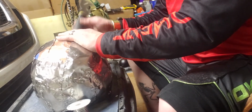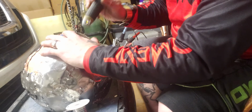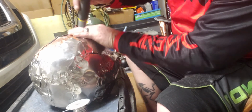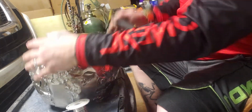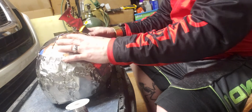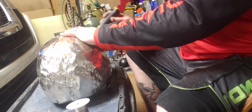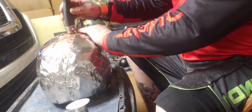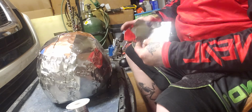I'll hold one side, and I'm left-handed, so the camera's kind of on the wrong side. But what I'll do is I'll tap it down, tap the edges, and hold the other side down, tap the edges, and then hold the other side down, where it's down like that. That in there. Oh, you want to overlap it just enough, like a 1/4 inch or a little bit more, it's fine. But it depends on your budget with moo metal. I like to put this moo metal because it's pretty beautiful. It's good to whisk that energy off. Then I'll have it just like that.